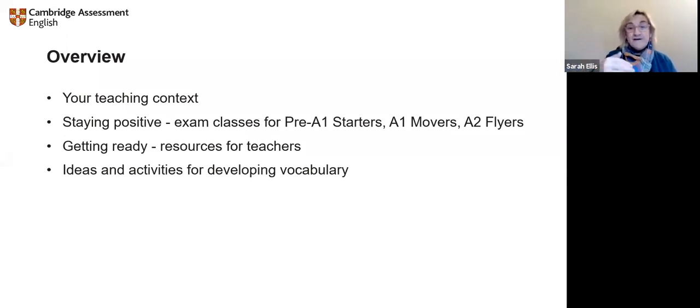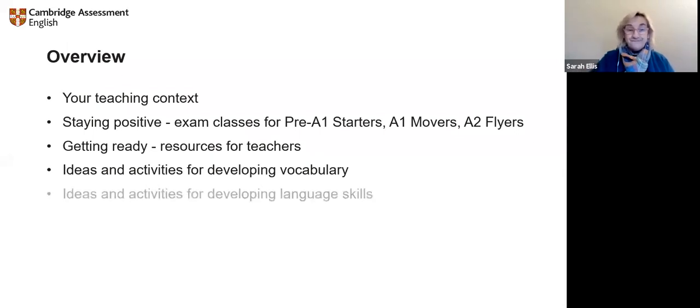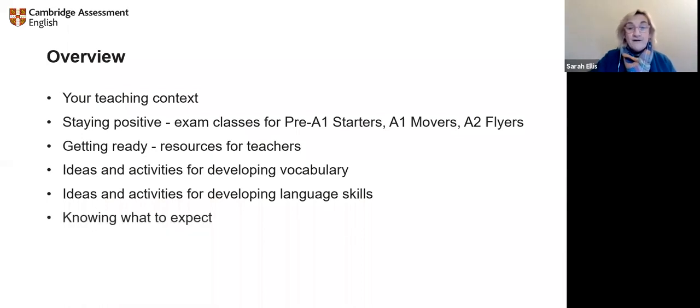Now, because we're looking at 3 different levels, obviously I'm not going to be able to look at each part of every exam in detail. So I've chosen different parts of the exam and different activities to give you an overview of what things are included. We'll also be looking at ideas for developing language skills, again, considering the 3 different levels as well. We'll talk about knowing what to expect and why that's important and what you can do to help with your exam and preparation class to make sure that that's happening.